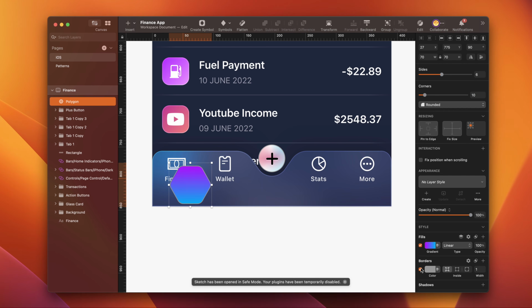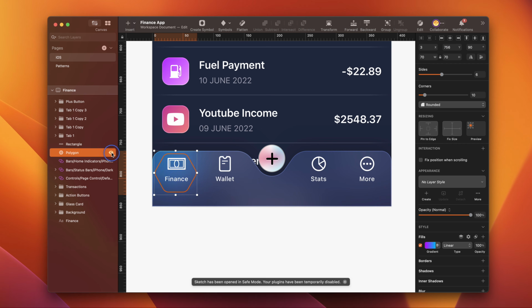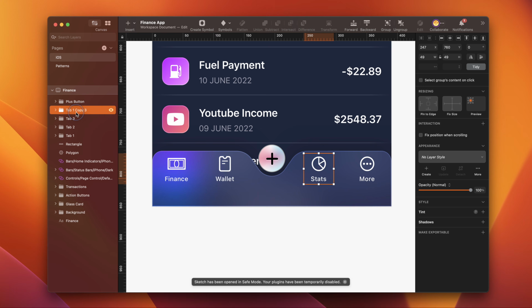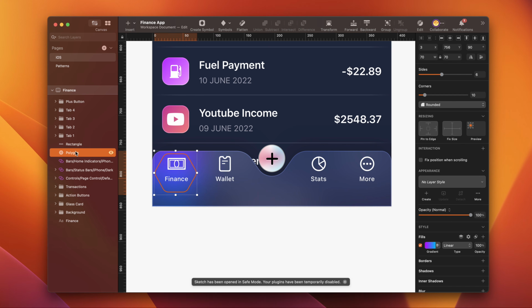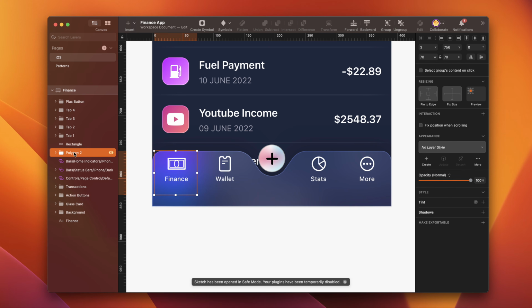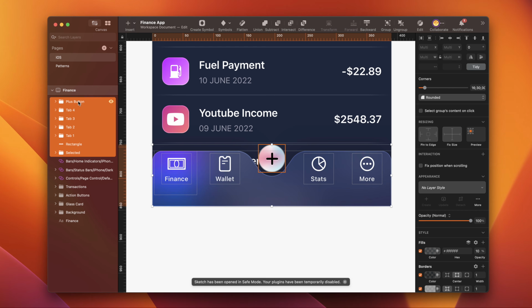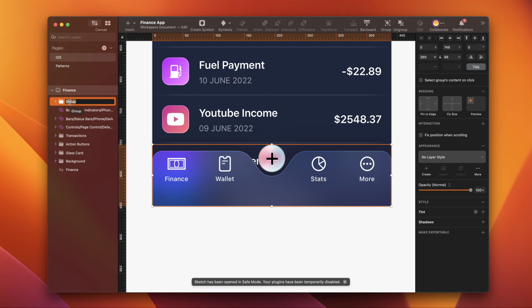So we don't need border. Just delete. So I will set the position to 3. White position to 756. All right, and now we move this polygon behind the bar, which is behind the rectangle, this one. Okay, name it tab 2, 3, tab 4. On this one, I'm just going to put on a group and name it selected. Group them together, press Command G. Now let's call it tab bar.